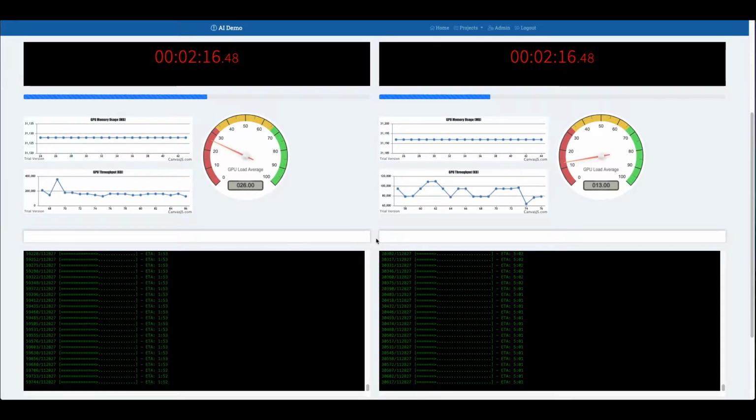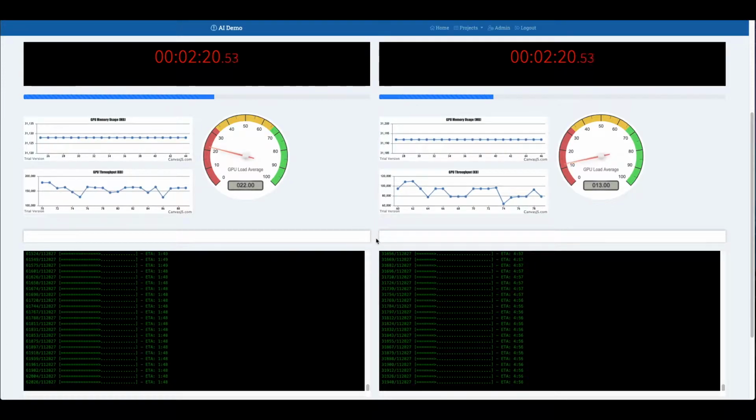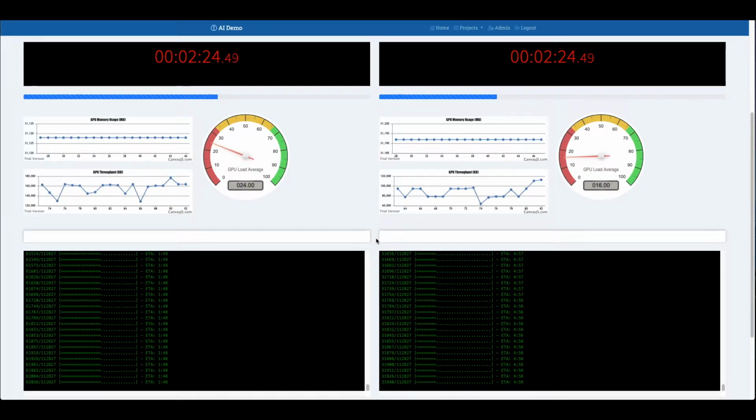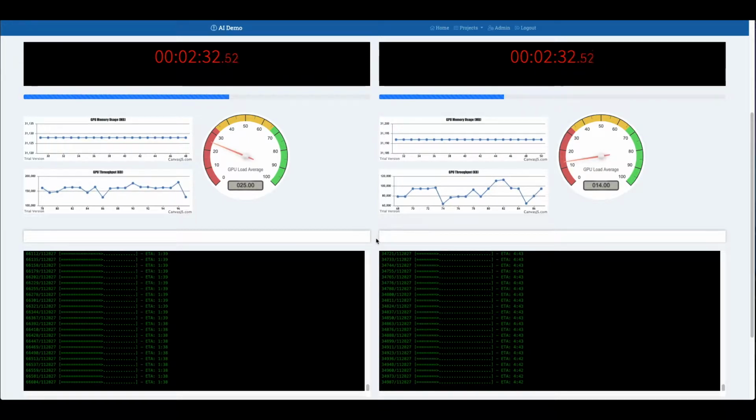So as you can see right now, we only have about a minute and a half left or so, a minute and 48 here on the left hand side, and you still have about 5 minutes, 4 minutes 50 seconds over here on the right hand side. And so that's the speed up that we've seen, is that allows us to really change the amount of data that we actually process through.